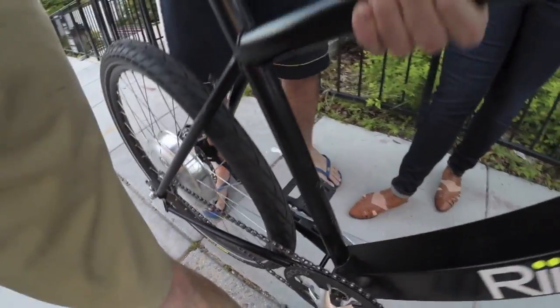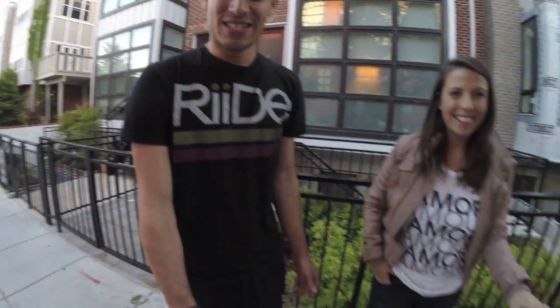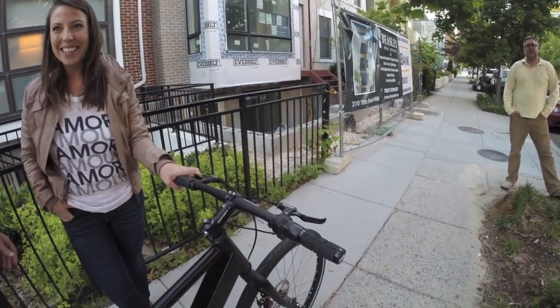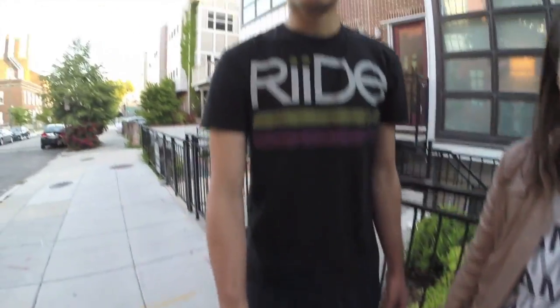One of the things we really like is that you can ride it like a traditional bike if you want to. At 35 pounds, once you get up to speed it's just like riding any bike — really impressive. Our goal is really just to get these bikes out. So many people we talk to have never heard of electric bikes and don't know what they can really do or how they can improve your everyday life. We're just excited to get people on the bikes and see them with big smiles on their faces riding around the city.